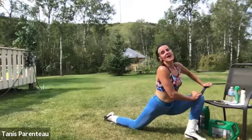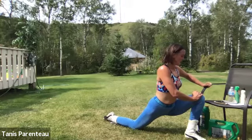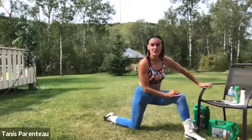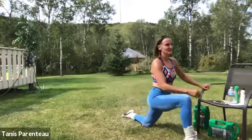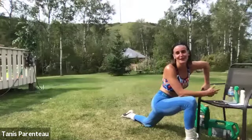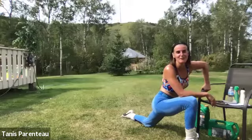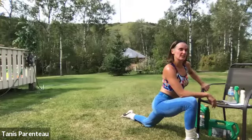It's hot, even in these clouds. It's gonna be like 30 degrees Celsius here today. I don't know what that is in Fahrenheit. Switch legs. It's probably, I don't know, 80 something. I refuse to convert to Fahrenheit. I find it ridiculous.